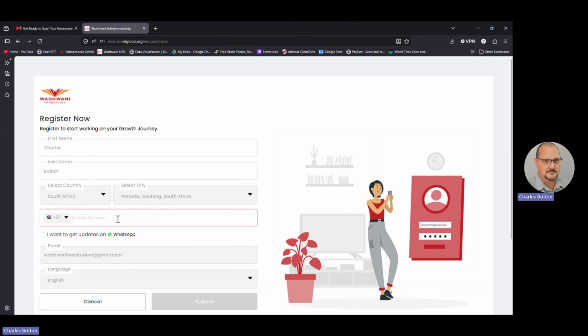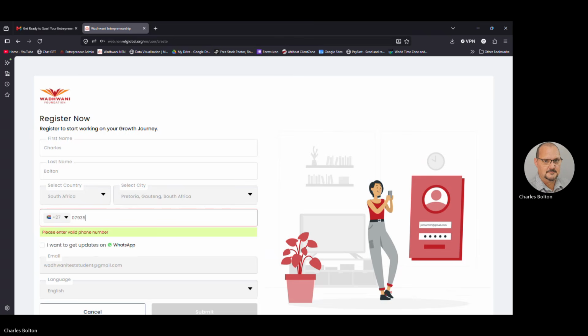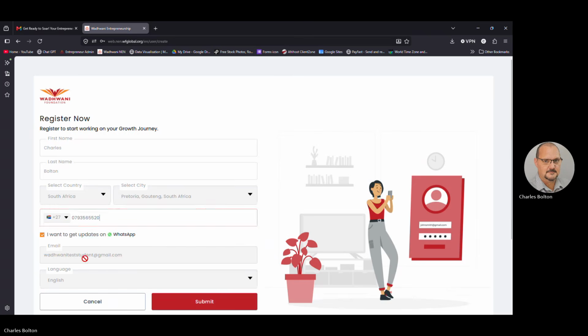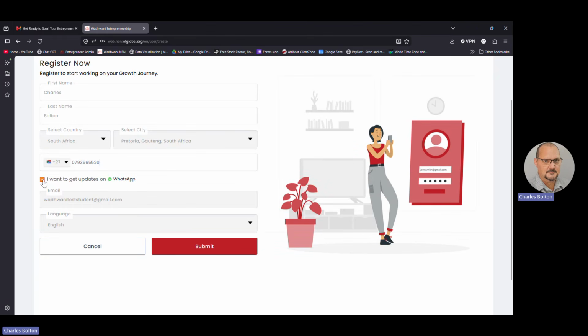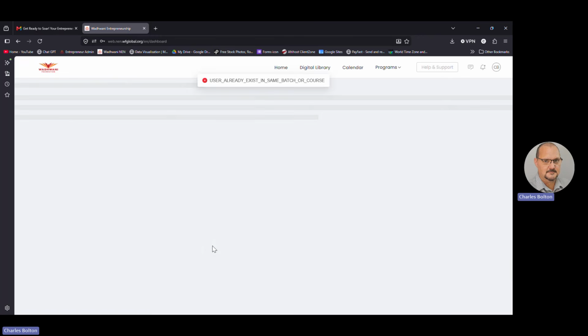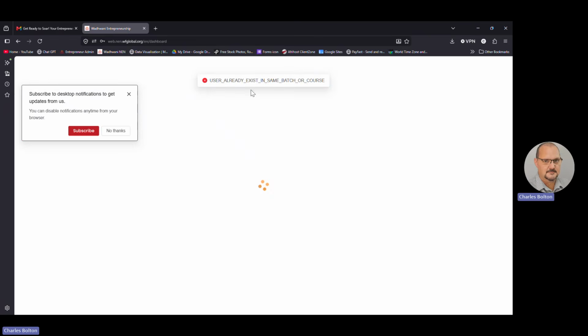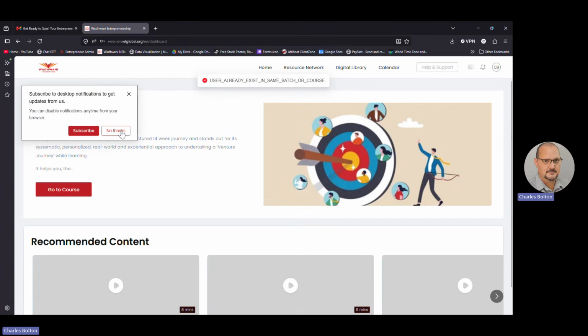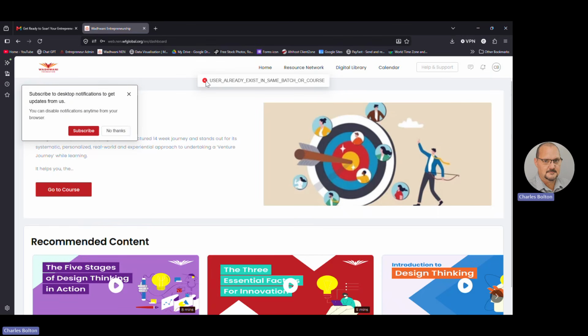Put in your mobile number. You can select whether you want to get updates on WhatsApp so the facilitator can share details with you. The moment the classes are due, you can get reminders on WhatsApp and so on. So it comes in very handy to select WhatsApp and then click on submit. And this will bring you now, I know because I duplicated my enrollment, don't worry about that. Close that.